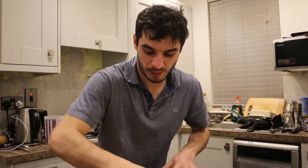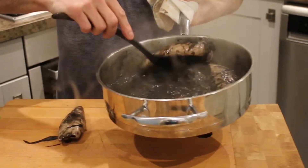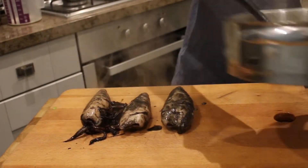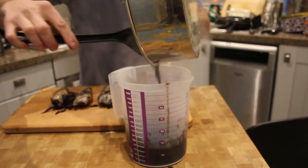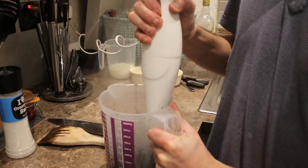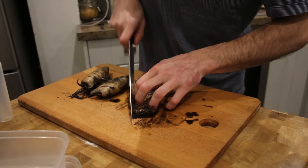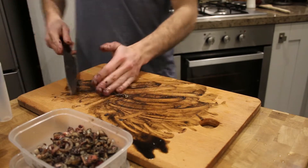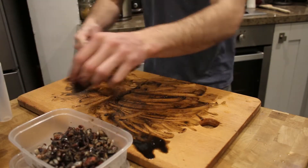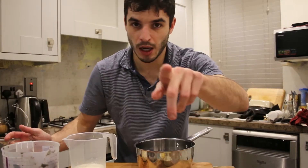Welcome back. The squids are nearly done, so we are going to keep going in the process. I'm going to separate the sauce to add to the béchamel we are going to make now. We're going to blend the sauce — it's properly seasoned, actually good. We are going to chop the squid. The sauce is set aside and now we have to make the béchamel.